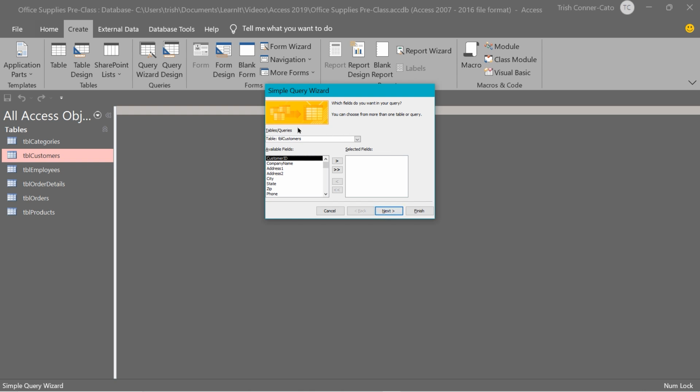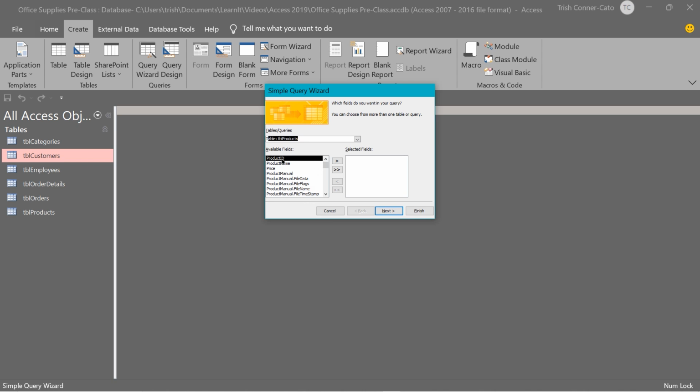Now, when you do that, it shows a list. It says tables and queries, right? Which fields do you want in your query? You can choose from more than one table or query. So we're going to just do a simple one. We're going to use one table for this query. And you can base a query off of another query or a table. Well, we don't have any other tables and any other queries yet. So when we do the drop down, we just see our tables, and we're going to create a query for products. So we're going to base it off of TBL products.